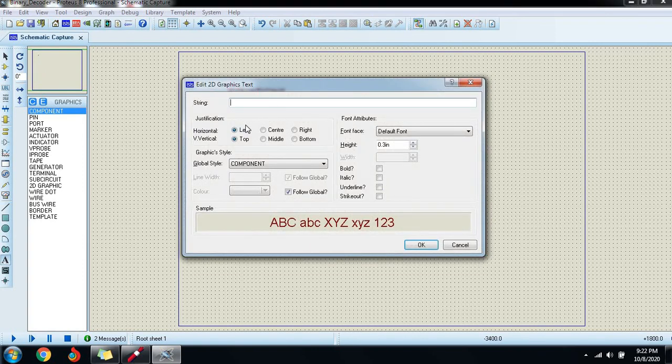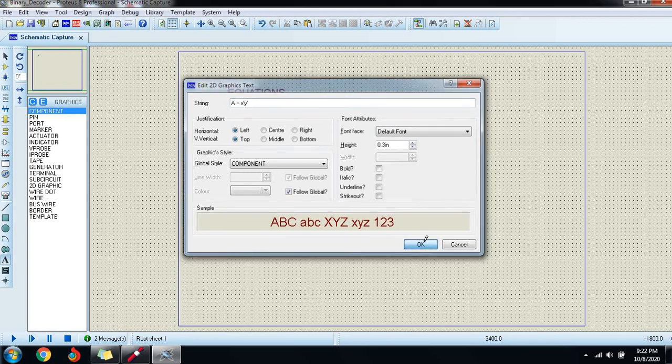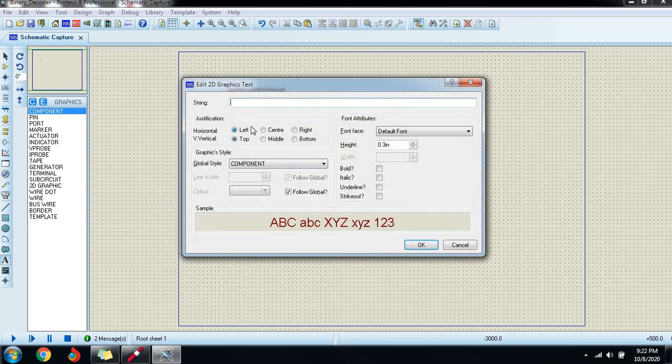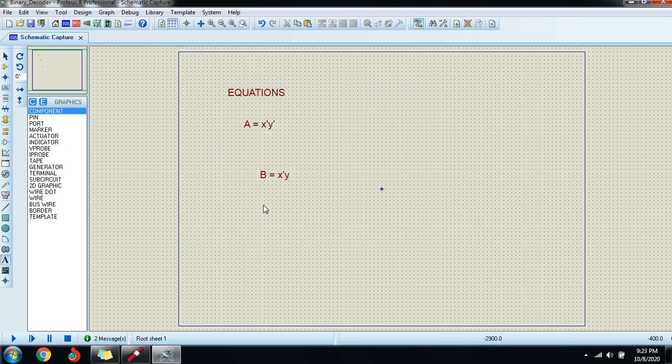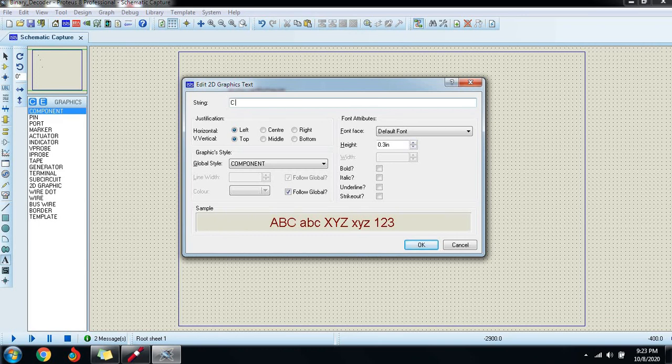Next, the equation of your A: A is equal to x bar and y bar. Then the equation of your B is equivalent to x bar and y. Then the equation of your C is equivalent to x and y bar.